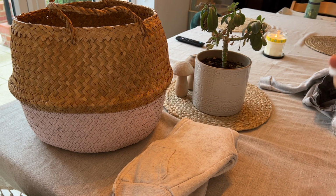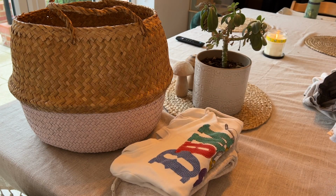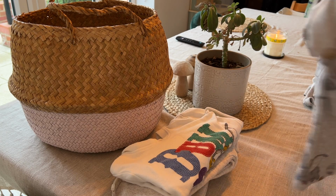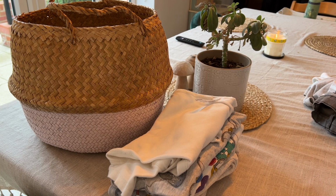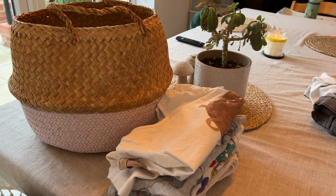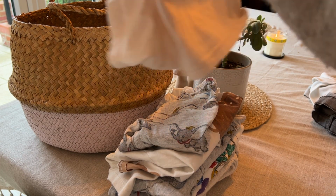I think that probably goes back to my retail days for some reason, even though obviously when you're in retail, you don't enjoy folding. But yeah, that's my biggest thing: laundry. I love laundry. Please don't judge me. But if you want to trade, you can do some of my bathroom cleaning and I'll do your laundry, then that's good with me. So I'm just folding.